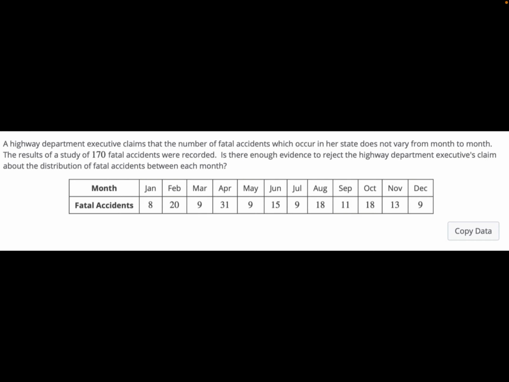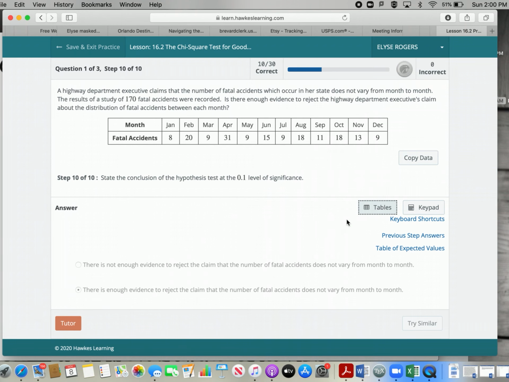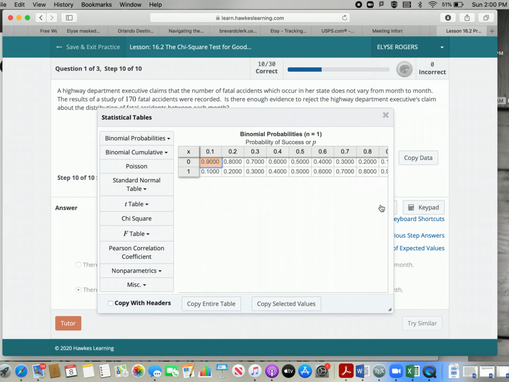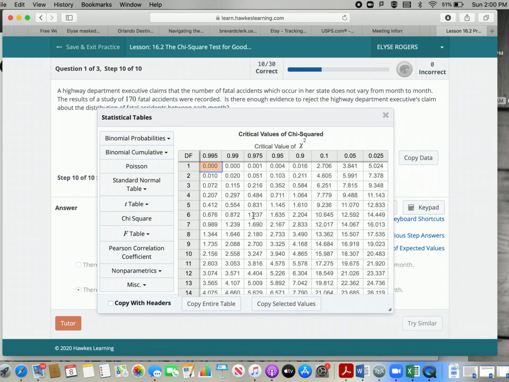And I also want to talk about the critical value. So if you ever get asked a question that says, what is the critical value? You can find the test statistic off of your calculator. If you were doing this the long way around, you would compare the test statistic to the critical value. If it does ask you to find that critical value, you're going to go to tables and you're going to go to chi-square. Tables is just the quickest way to do this. Trying to do this on a calculator or trying to do this any other way is very difficult, so we always use this.